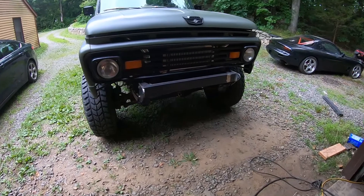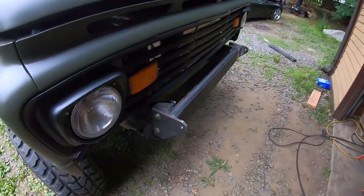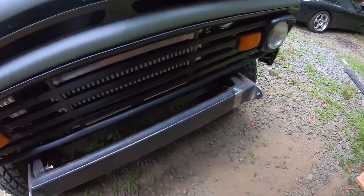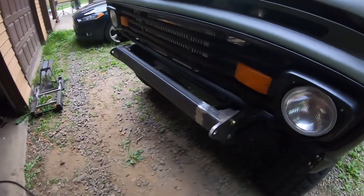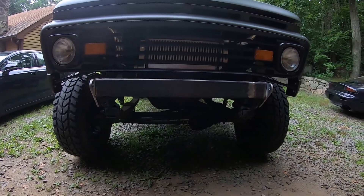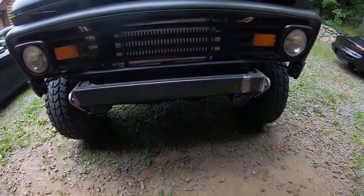That's probably going to be about it for this episode. I think we got pretty much where we wanted today. I got a nice strong foundation, we got all the crash support we could possibly want, shackle mounts, it's bolted in solid, it's nice and low profile. And best of all, even though the frame rails were really crooked, I managed to get this thing level — it's level to the body, level off the ground, level side to side. This thing's going to look great when we're done.